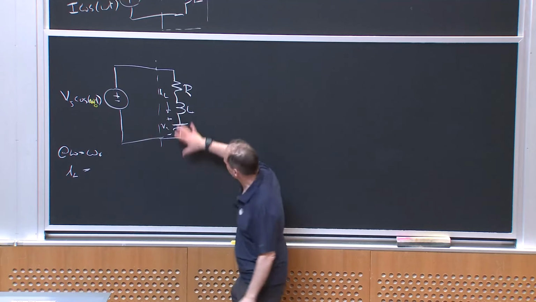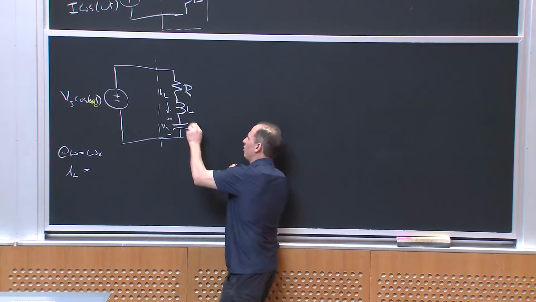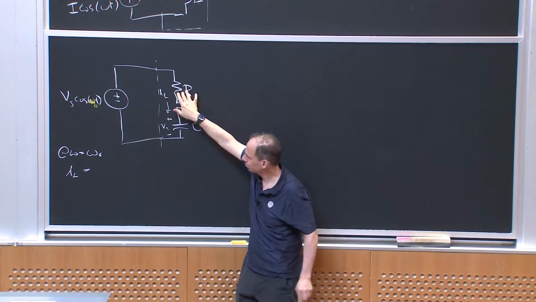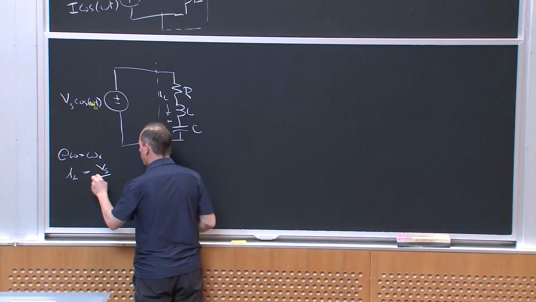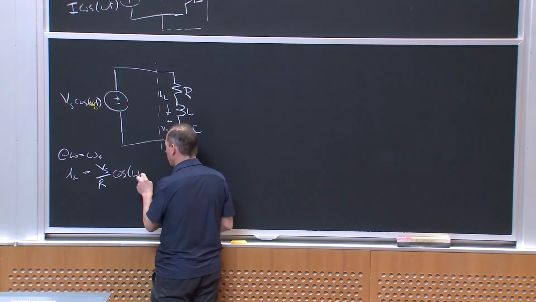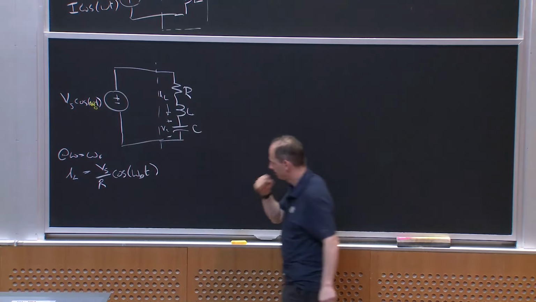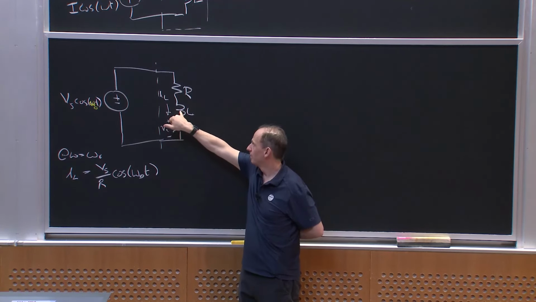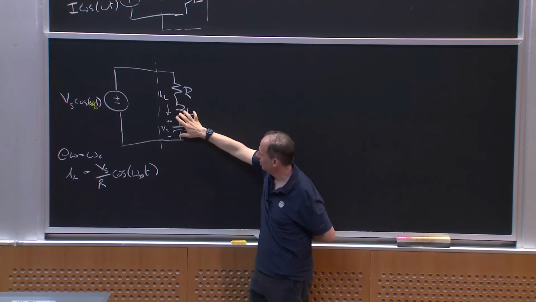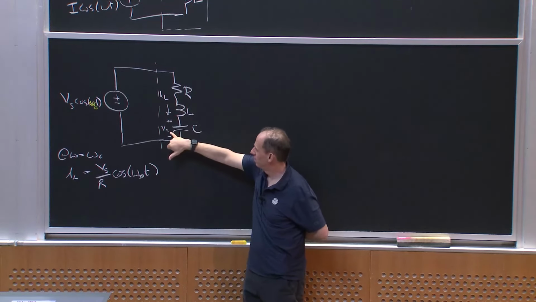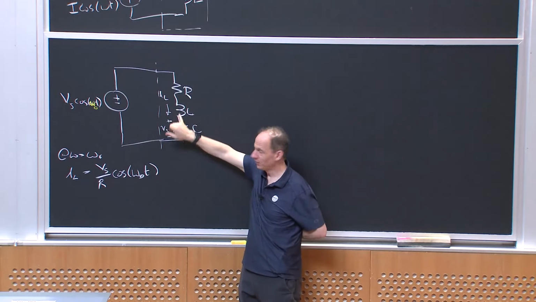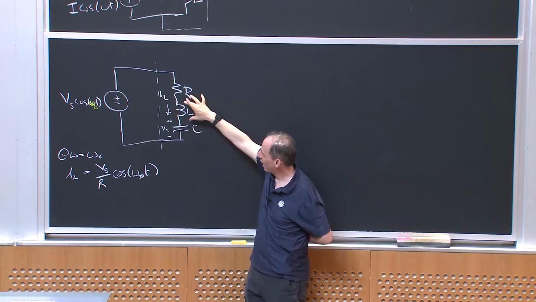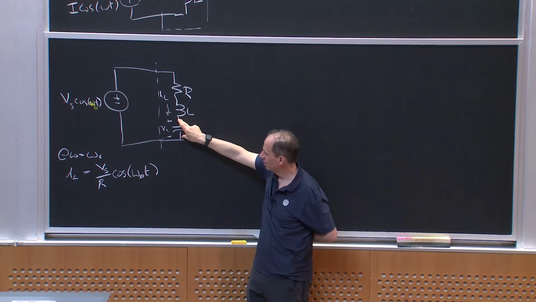Well, I would argue that at the natural resonant frequency, the impedances of C and L cancel, right? And my admittance is 1 over R, or my impedance is just R. So then I sub L should just be Vs over R cosine of omega naught t. And at that magic frequency, because the capacitor voltage is exactly driven by the inductor current, these two are exactly 90 degrees out of phase. So what that means is that when IL is peaking, VC is at its zero crossing.